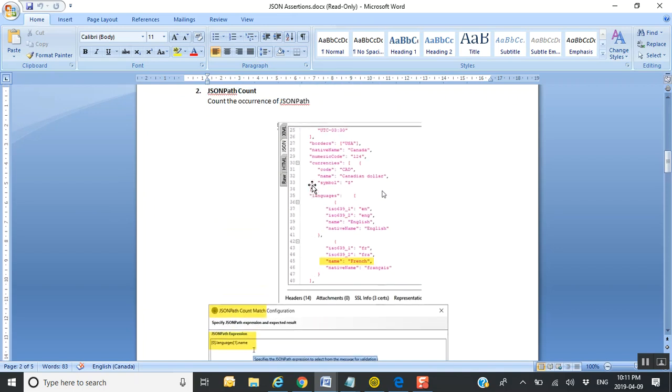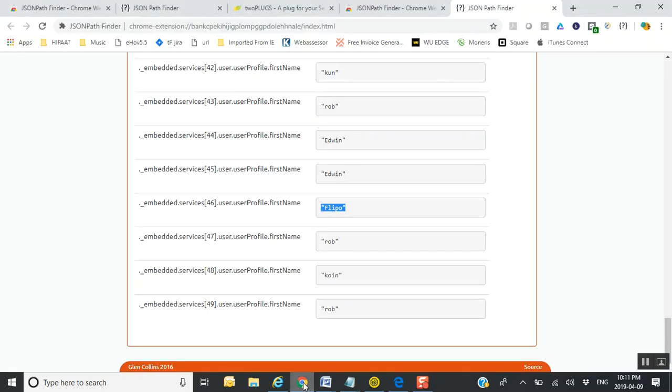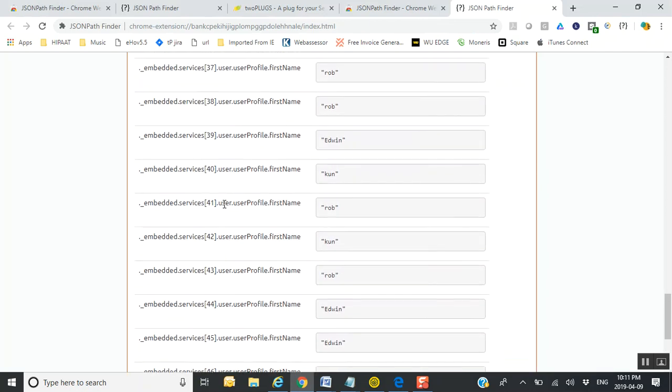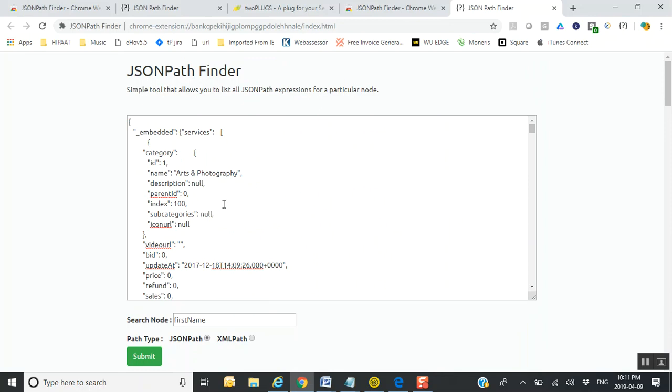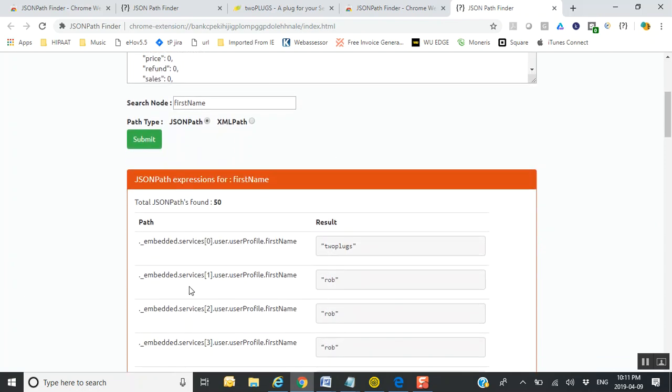Once you get familiar with it, you don't need any more help from this tool. You can simply work it out yourself. But for the new guys, always use the JSON Pathfinder, and that will tell you exactly the path. But if you're curious, how does it find this path? It's basically starting from the parent, the child, the grandchild, the great-grandchild, and the great-great-grandchild. That's what's going on in here.